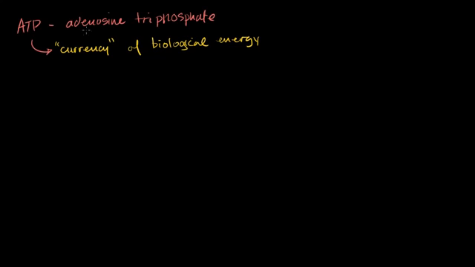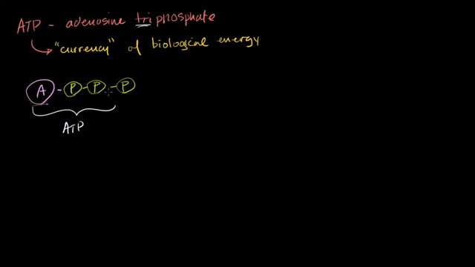And before we learn what an adenosine group or three phosphate groups look like, you can just take a bit of a leap of faith that you can imagine ATP as being made up of an adenosine group right there. And then attached to it, you will have three phosphates. Just like that. And this is ATP, adenosine triphosphate. Tri meaning three phosphate groups.